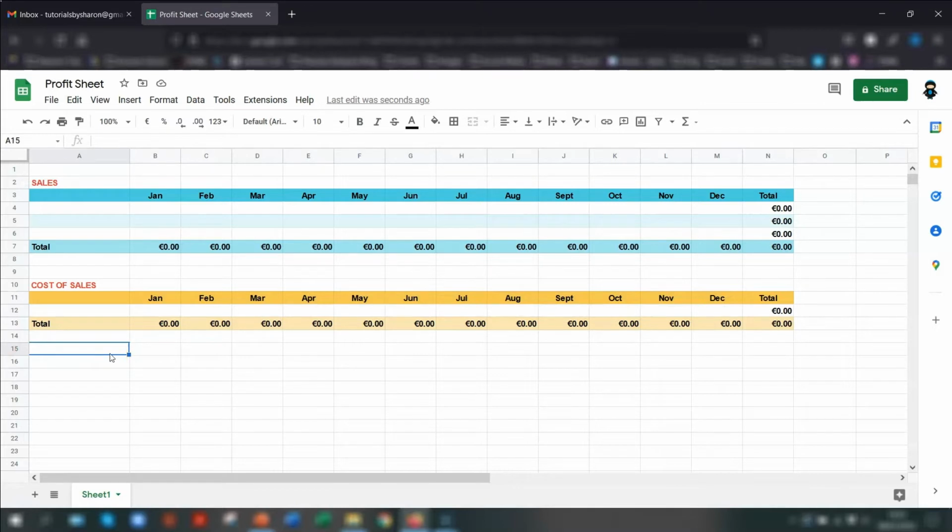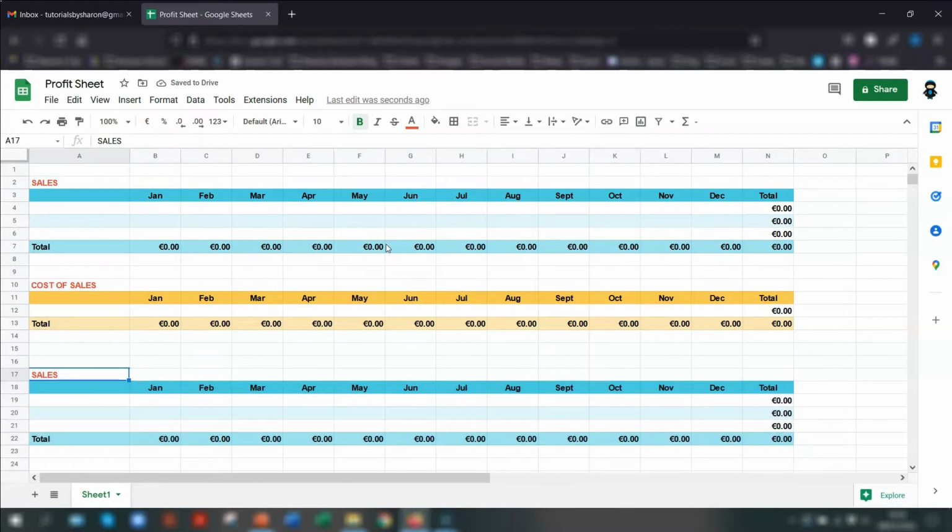And now we move on to the expenses table, which needs a bit more information in there. Now you can start from scratch, or you can copy and paste again this sales table and just amend it. So I'm just going to copy, Ctrl C, go down a few lines, press Ctrl V to paste. So I'm going to call this expenses. Again, the months of the year are there, that's fine. And it's just a matter of adding more rows to this.